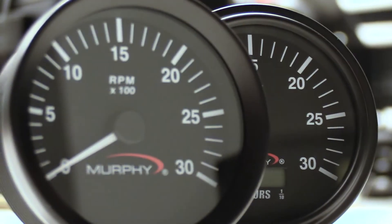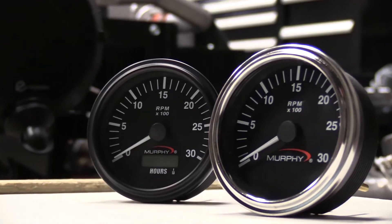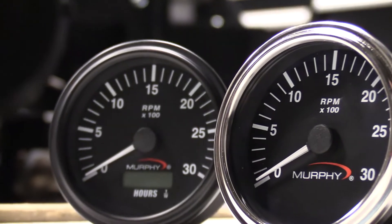The great thing about this tachometer is the simplicity in its setup. You'll want to know the known engine speed, because we're going to calibrate this tachometer to that speed. With this tachometer, you can walk up to any engine in the field without knowing tooth or pulse count and calibrate it.